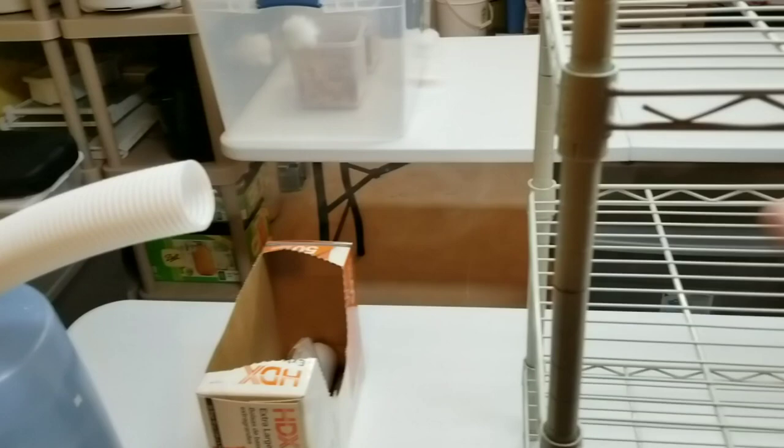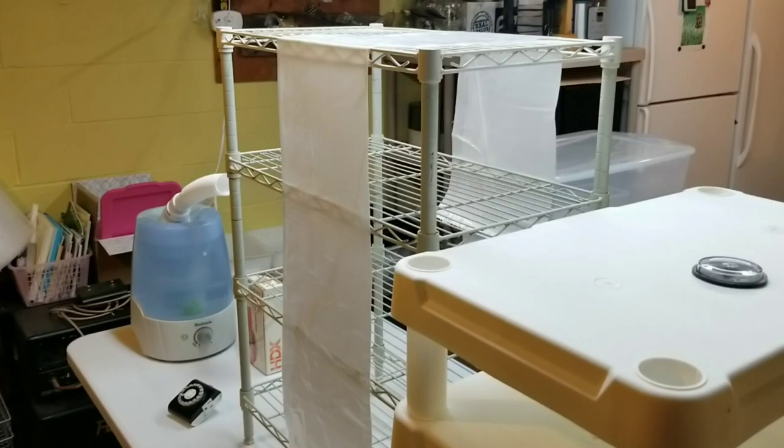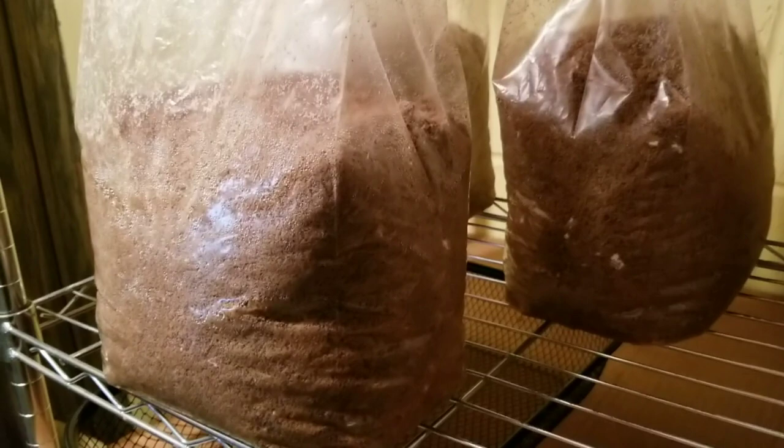So we're going to get this all set up, and I'll let you see the finished product all set up on the table, what it's supposed to look like. And we're actually going to be doing two species in this, because these are just about ready to fruit. We have some lion's mane bags over here on this side that are almost ready. They're probably a couple few days away.